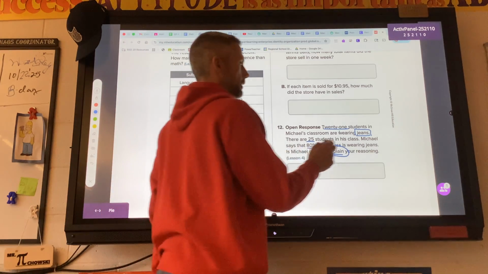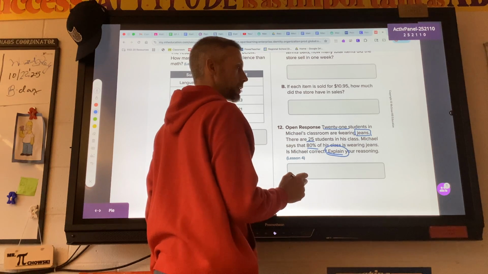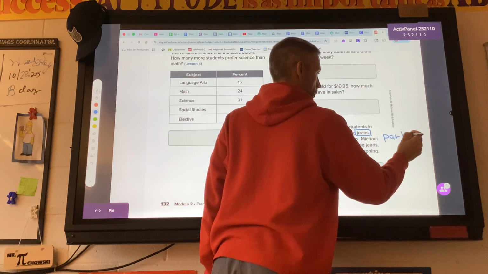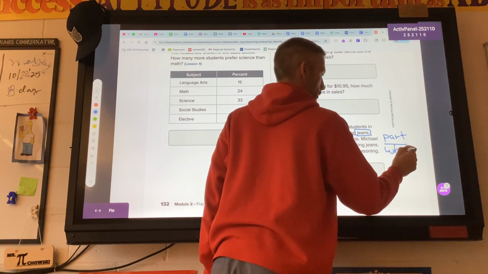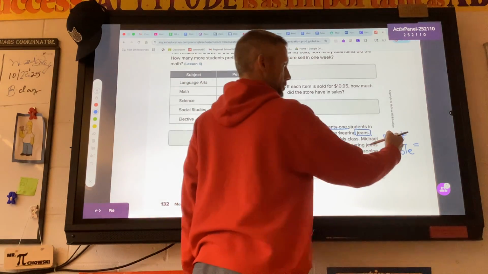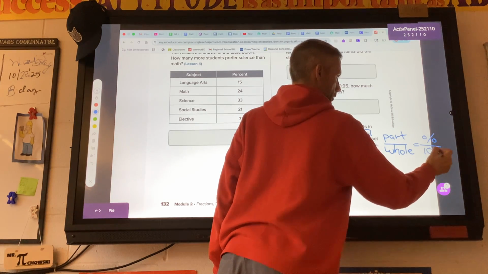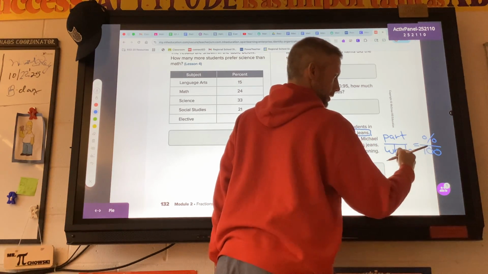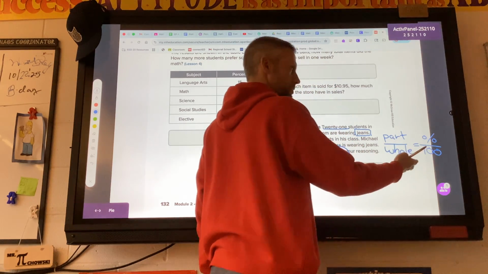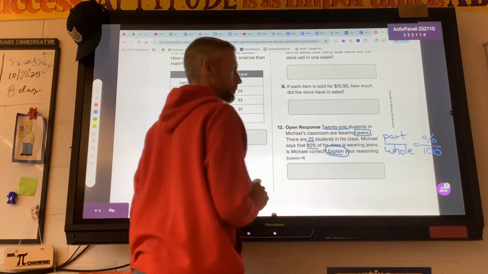We talked a lot in the last week or so. If you ever get a problem that's talking about percents and you're not sure what to do, you can always set up the percent proportion, which is a special equation in math that works for every percent problem. The percent proportion is part over whole will always equal the percent over 100. The reason 100 is with the whole directly across is because the whole thing, whatever it is, like all the students in the class or all the money you have or all the pieces of an entire pizza, will always be 100%. And the part will always be a certain percent of that.